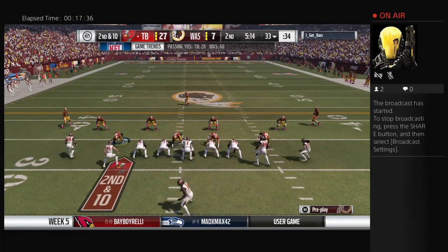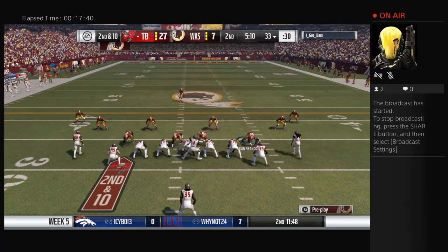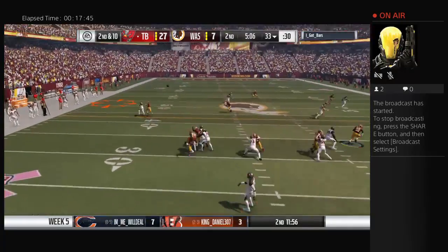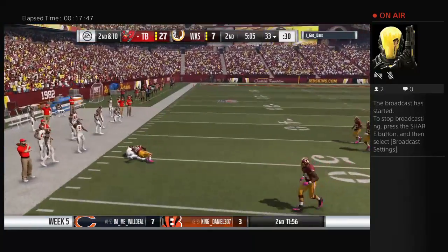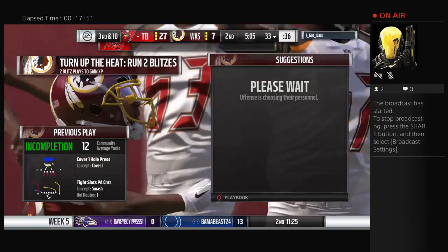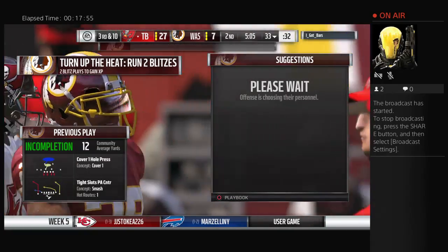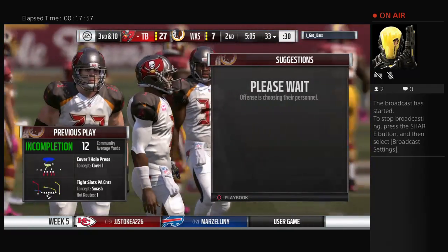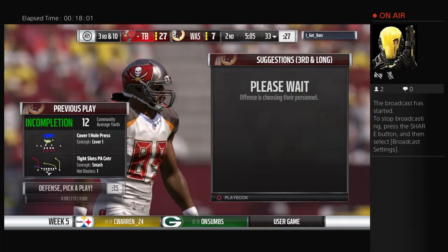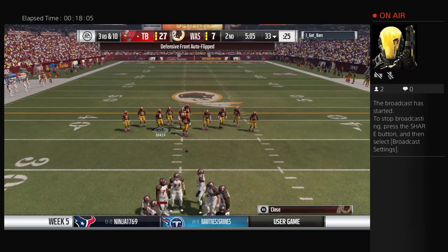No gain on the play there. It'll be second down. And there's a nice stop for the defense. They've had a tough time containing this guy all game long, but maybe they can build a little bit off of that play, a little bit of confidence, a little bit of momentum. Yeah, every now and then you can actually tackle that guy. Today's NFL, these big guys are featured receivers. They move them all over the place to try and find good matchups, and they had one. They were just unable to complete the pass.